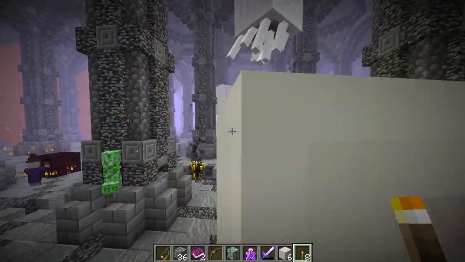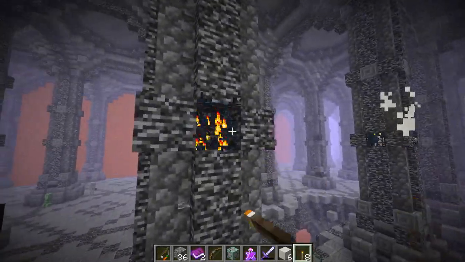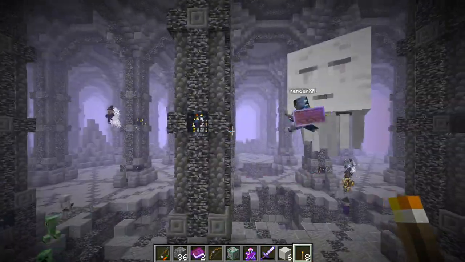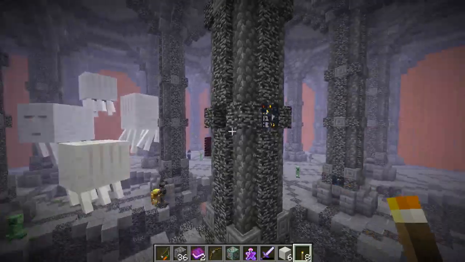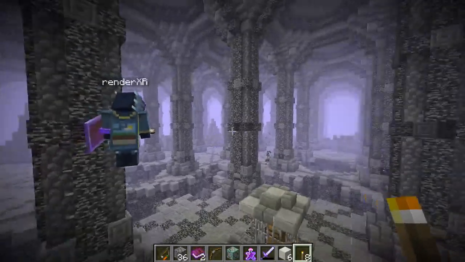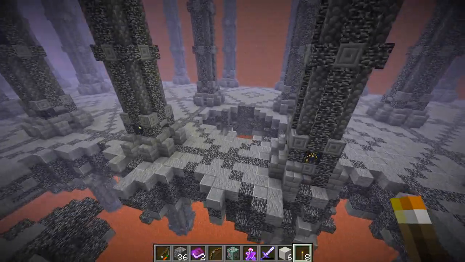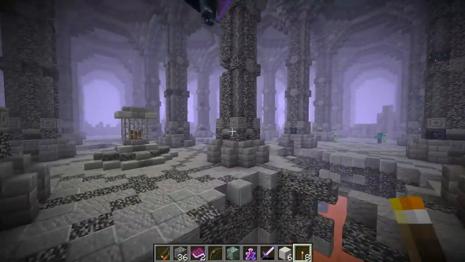I'm going to break some of the gas spawners so that we don't have them flying around the whole time as we're talking about this area. Okay. So, an extremely well defended box over here.